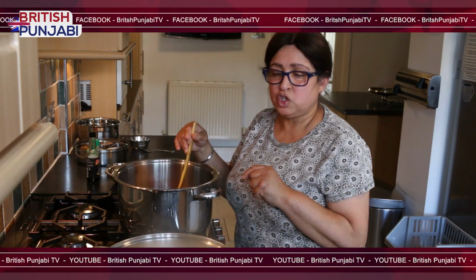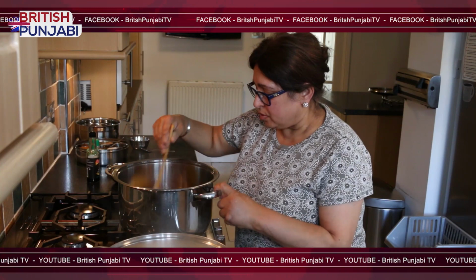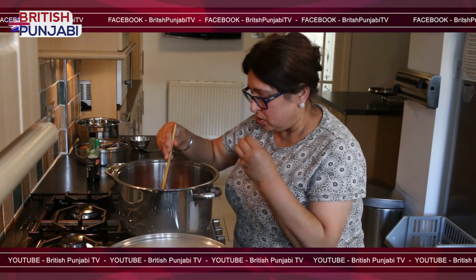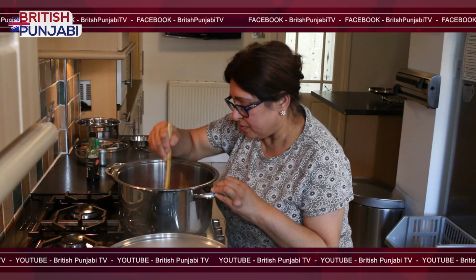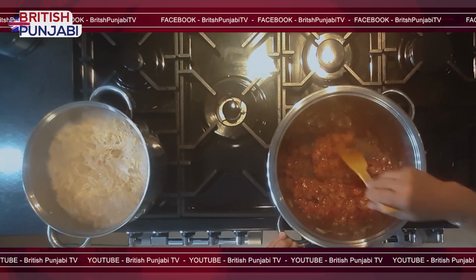One tin of chopped tomatoes. Just gonna let the tomatoes cook.